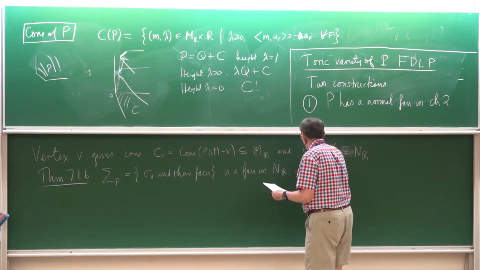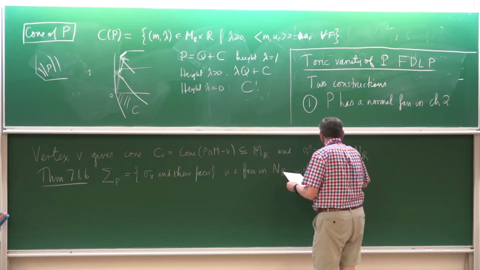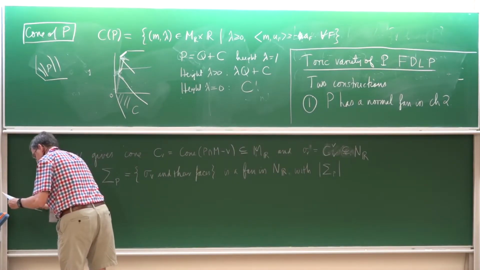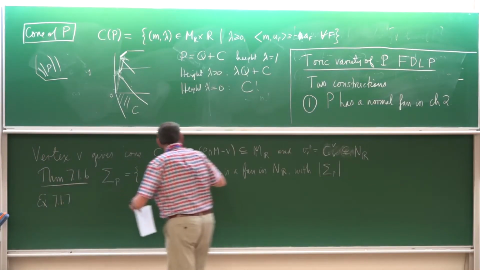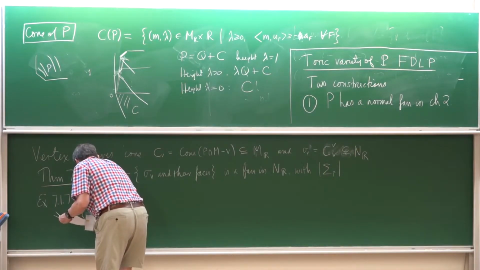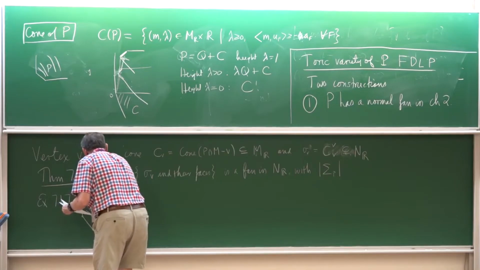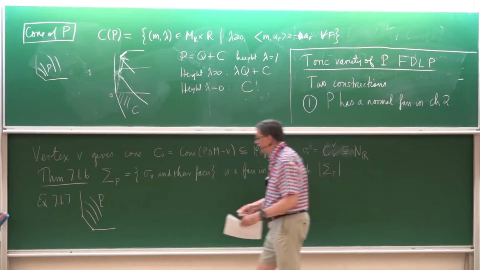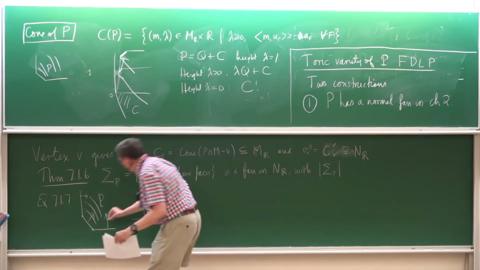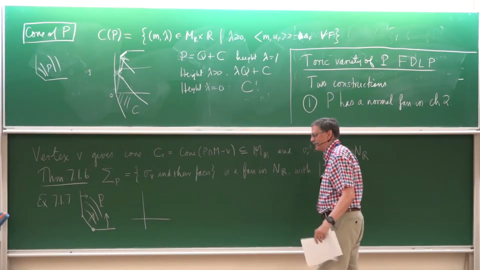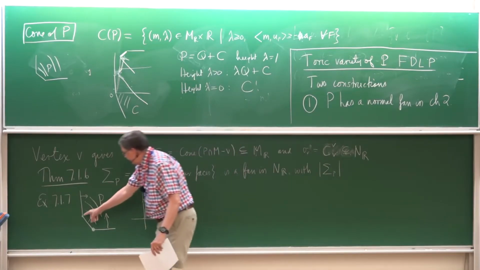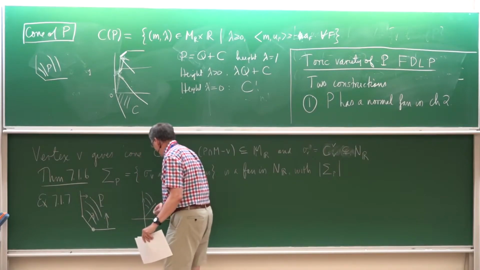But now something interesting happens. What's the support of this fan? Let me do an example. This is example 7.1.7. So I'll do the example and then I'll come and fill in what's going on here. Let's take the cone we've been playing with. Notice that I have three normal vectors: this guy, that guy, and that guy. That vertex gives me a cone. This vertex, they're the two normal vectors, it's that one and that one.